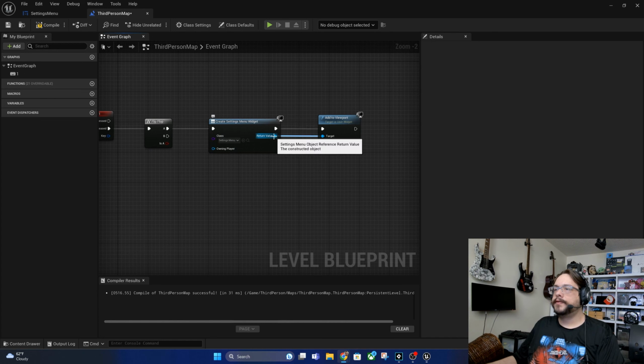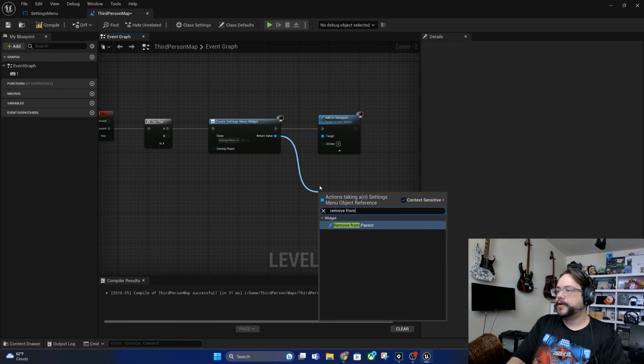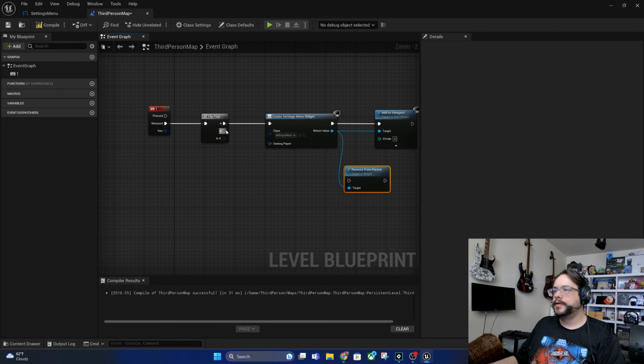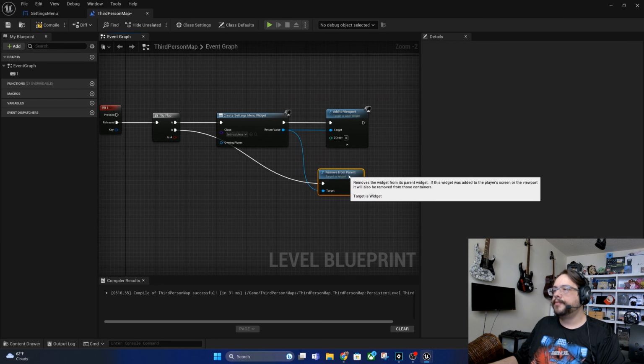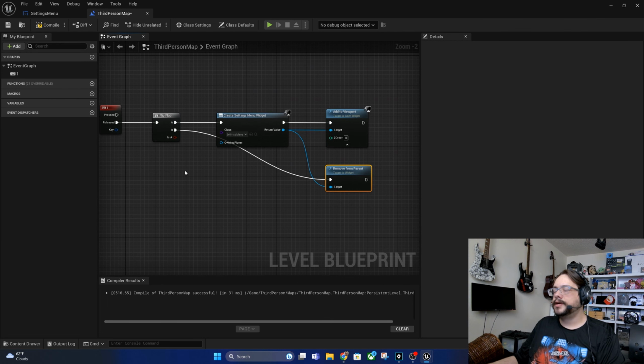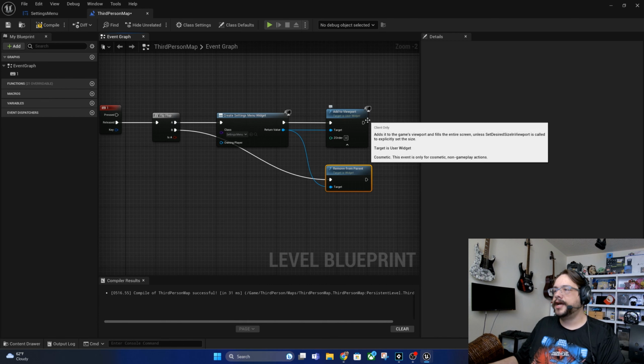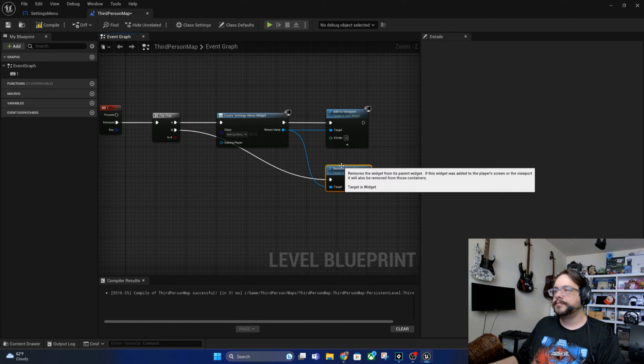We're going to drag off of create settings menu widget and type remove from parent, and we're going to connect B into that. Now, this would work assuming every time they first pressed 1, that widget was created and added, and then the second time they pressed it, it was removed.